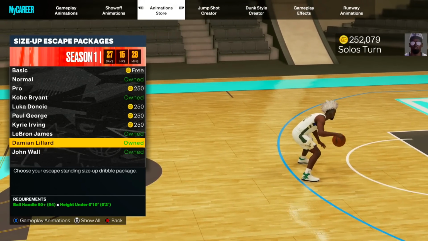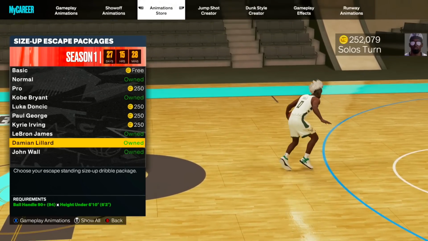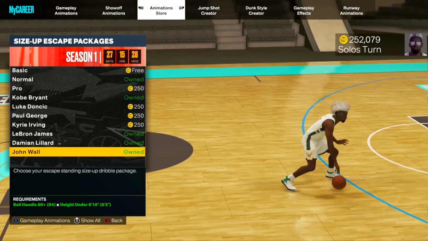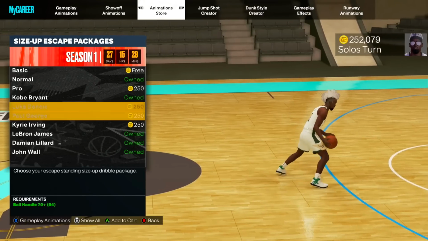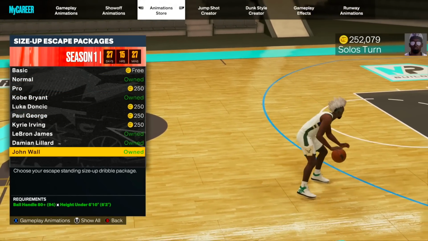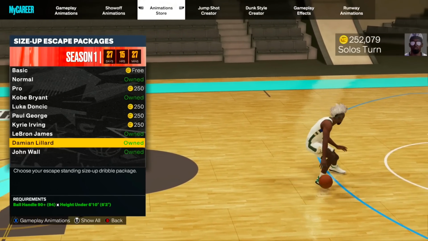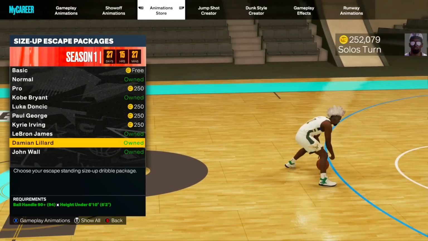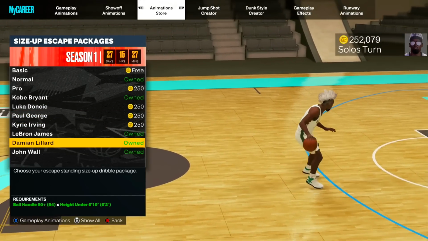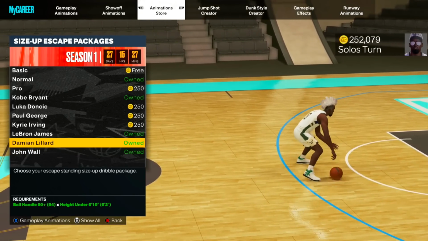Now I should have mentioned this earlier, but you guys see in the bottom left hand corner that it says requirements: ball handle 90 plus, and then also height under 6'10". And you guys see John Wall, you need an 80 plus ball handle. So most builds can get the John Wall one, and this goes for basically any dribble. You guys see as I'm scrolling, their requirements change. And on next gen, if you don't even meet the requirements, so let's say Damian Lillard, you need a 90 ball handle, but you only have an 88, so you can't get the dribble move. It's not even going to appear in the animation store, so you're going to only think there's a few options. Nah, there's a lot of options, but you can only see the ones that you can get. Now on current gen, you can see all of them, so it's a little bit different.